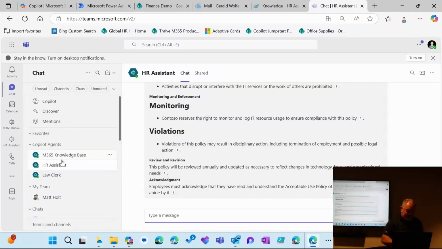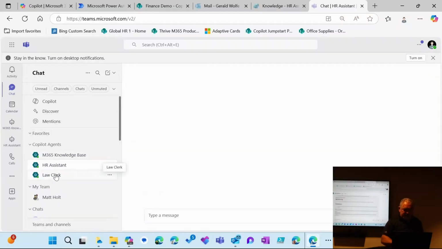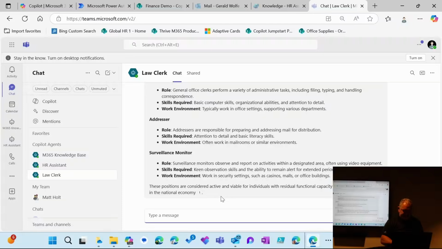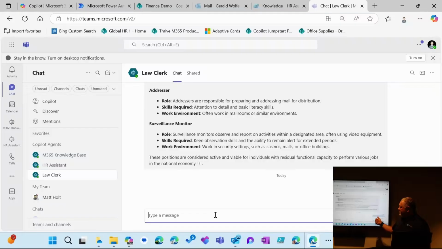By the way, I did this with the law clerk, right? So that's just another example. Here, what was held in, let's say, Ohio. I was actually studying, I actually went to college to be a paralegal, so I have a little bit of law background, but I happen to know it's a 1968 case around tree stops. And so we'll see what it returns here in the law clerk.